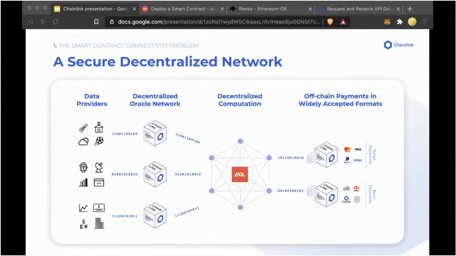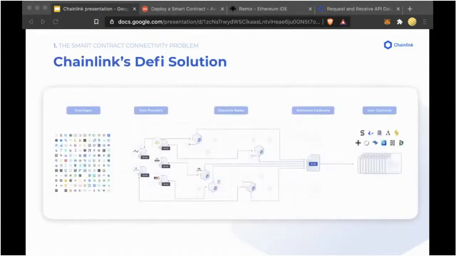So as we see in here, we see some bank payments and retail payments as well. So Chainlink not only does the input, it can also do the output as well. Say you create your Avalanche smart contract to pay somebody out in a currency other than cryptocurrency, Chainlink can enable you to do that as well. So Chainlink is really this modular framework that allows you to interact with the world.